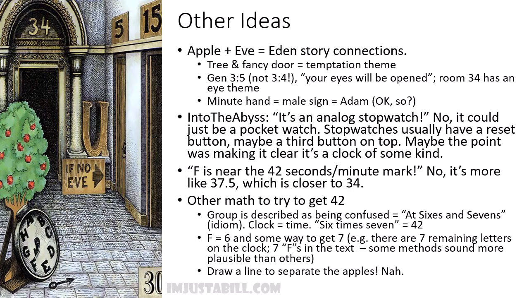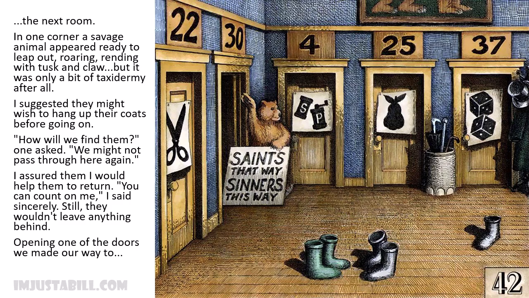I have also heard people say, well, you can draw a line separating the 10 apples on the tree with the 3 on this side and the 7 on there. And I don't know. Again, seems like a real stretch. Again, there are so many different speculations I've read about this room, but let's just go on to the next one. Room 42, and here's the dialogue.